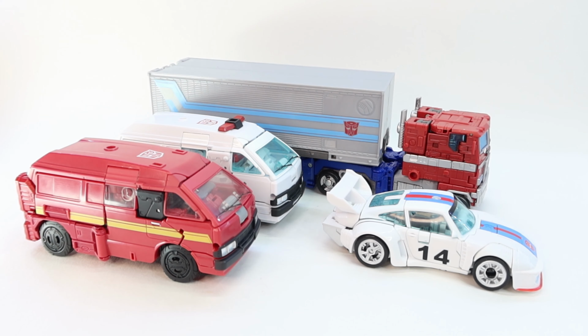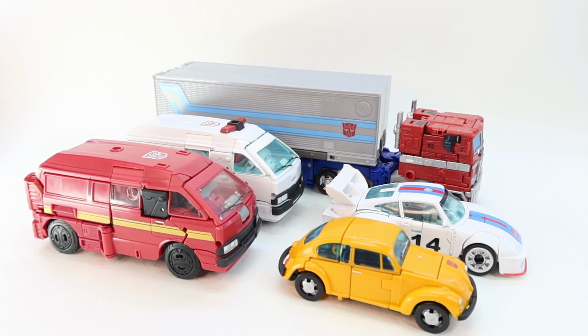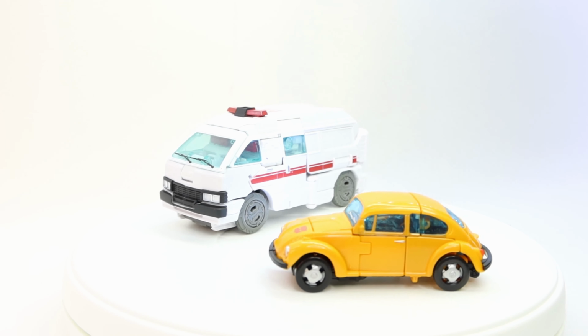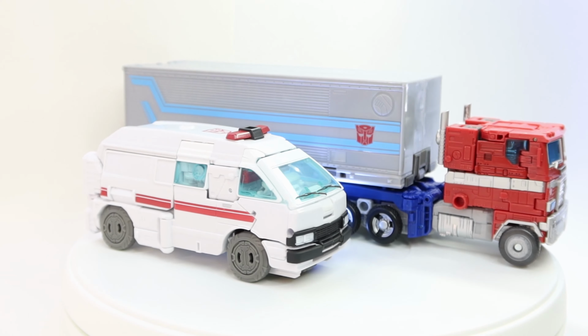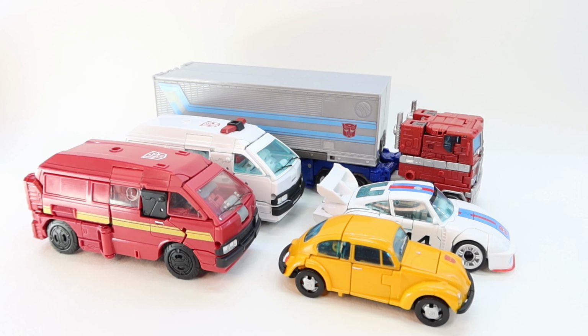I'm a fan. I'm so happy to finally own all of them, including Bumblebee. Let me bring Bumblebee here so you guys can appreciate more. Let me zoom out just a little bit more. The scale is so nice, and I'm so happy to own every single one of them, the five that show up in the first movie. Again, I'm so happy. The scale is pretty good, with the bigger ones being Ratchet, Ironhide, and Optimus, and the smaller ones being Chase and obviously Bumblebee. But this is pretty much it for the comparison.